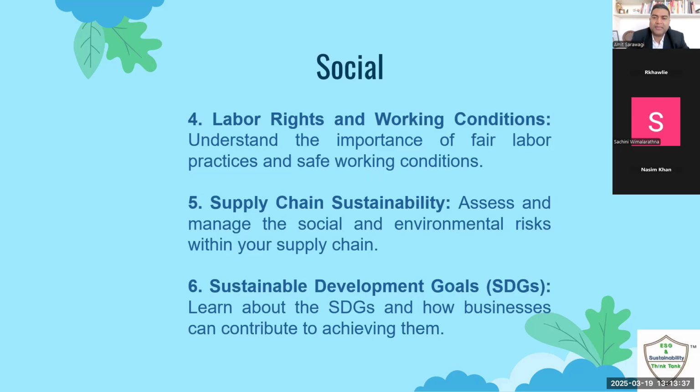Then supply chain sustainability. Assess and manage the social and environmental risk within your supply chain. So while studying supply chain sustainability, we need to assess and manage the social and environmental risk within the supply chain system. Then sustainable development goals, SDGs. Learn about the SDGs and how businesses can contribute to achieving them.